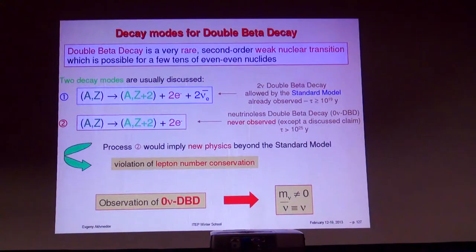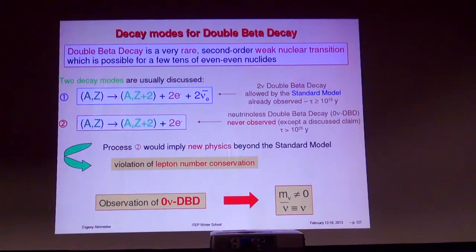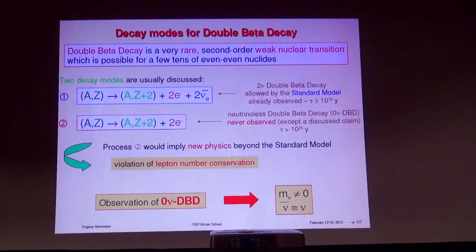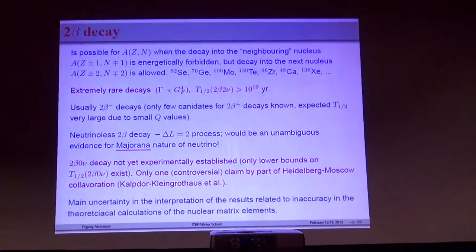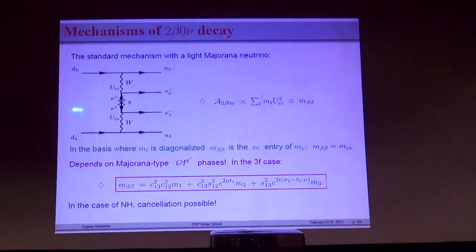The problem is that the neutrino mass is so small, and of course the amplitude of the process is proportional to the neutrino mass, that it's extremely difficult to do that. Experimentalists are working on that with many nuclei, there are very strong efforts, but up to now there was no positive result except for one claim which was not substantiated by other experiments and which was disputed by many people, so it still remains unclear whether the claim was correct or not. And most likely it was not. Okay. So the typical diagram which would contribute to neutrinoless double beta decay is the following one. A d quark becomes a u quark, two of them.